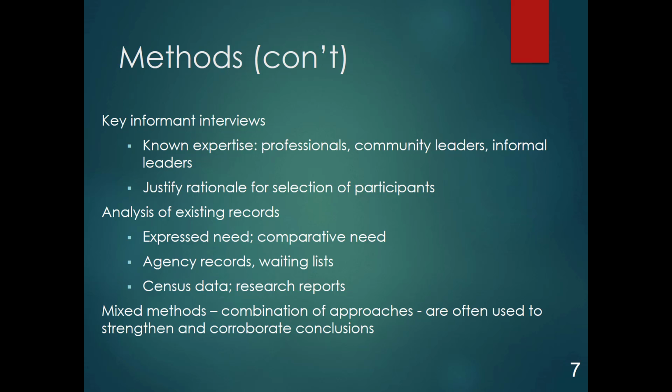For example, doing an analysis of the zip codes of current users of agency services may reveal areas of that community that are not being reached by the programs that you have. Similarly, census data combined with published reports of similar communities may provide information to justify the need for new services. Whether you're using police reports, agency records, court records, or whatever existing records you're using, those can be very helpful in determining the need for services in that area.